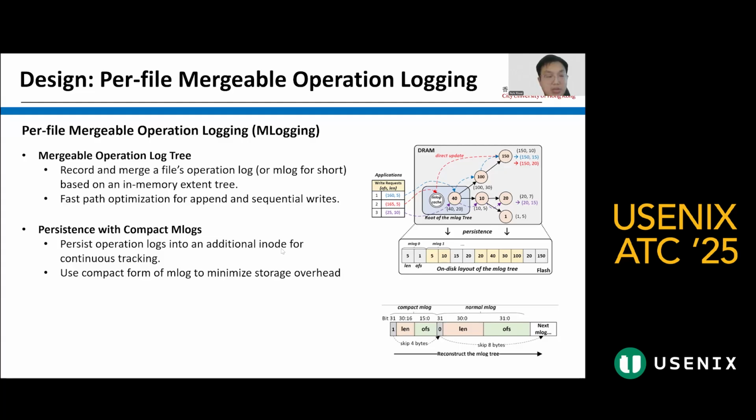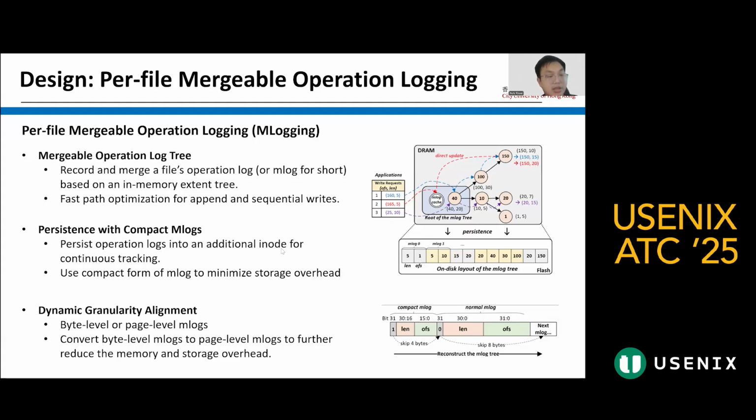But to further reduce the storage overhead for persistence, we use a compact form of the mlog. The core idea is that if the offset and length numbers are small, we can use less storage space to store them, and we design it just like this figure. We design a simple compact form of mlog to reduce the storage overhead.